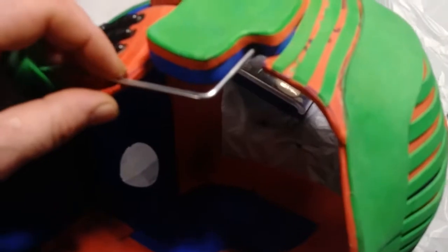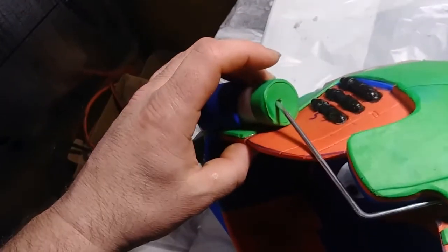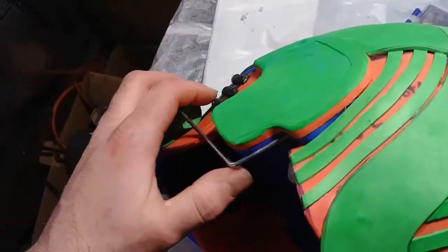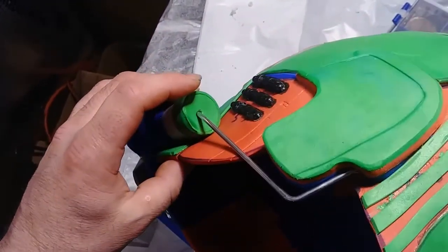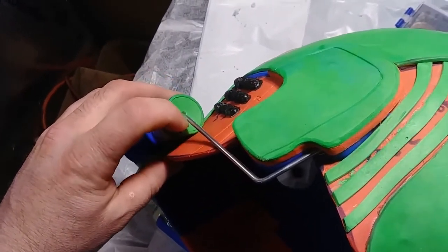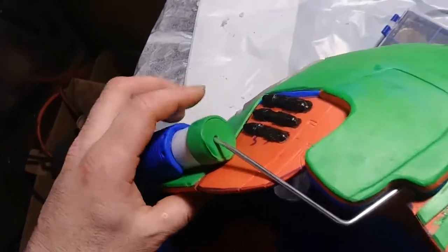I just kind of popped a hole here and popped a hole down here and just kind of have it sitting there for right now. I will glue it in later, but there's some things I have to put on the bend, and I also have to check the angle of the bend. And there's also kind of an angled piece that comes off onto this I have to make, and there's just a few other things I have to do.